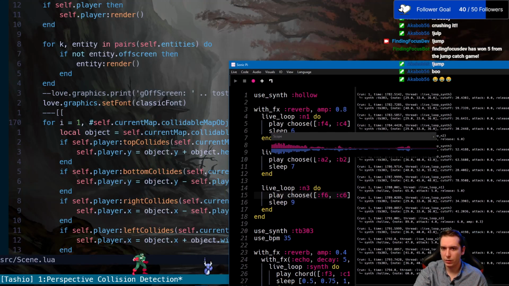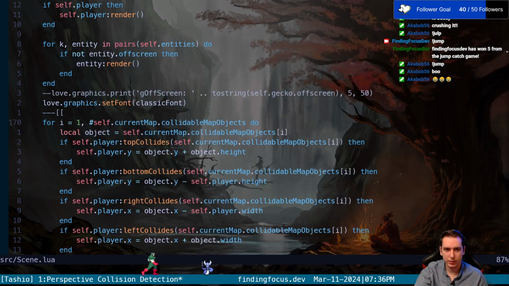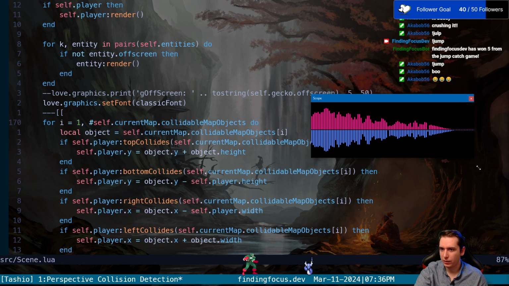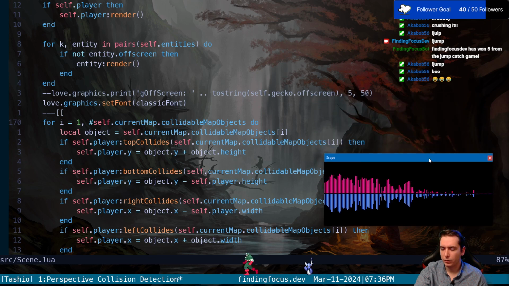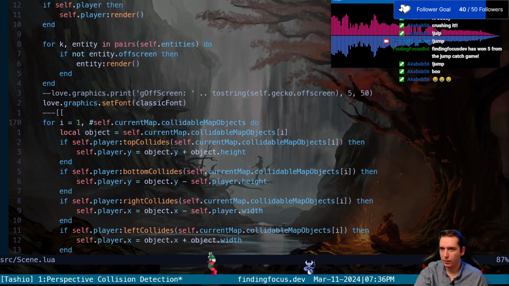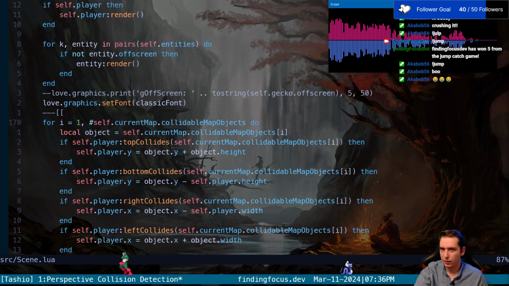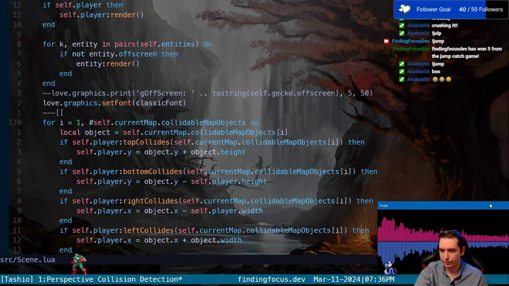What if I put it... Oh, why does it do that? Oh, God. Why does it do that? Well... Okay, I want it to be like... Damn it, I don't like that it says scope.